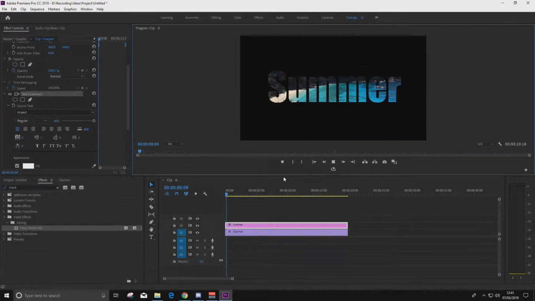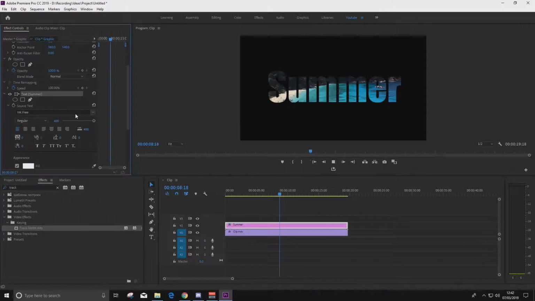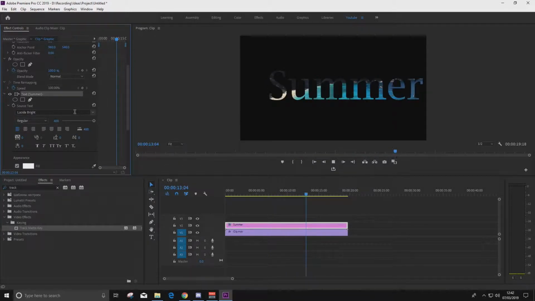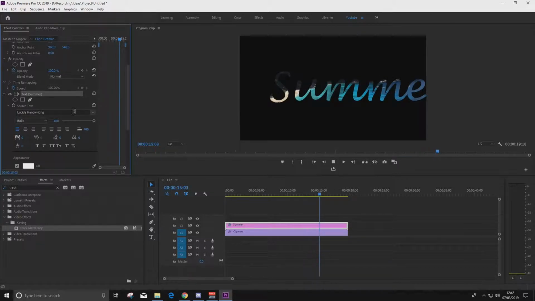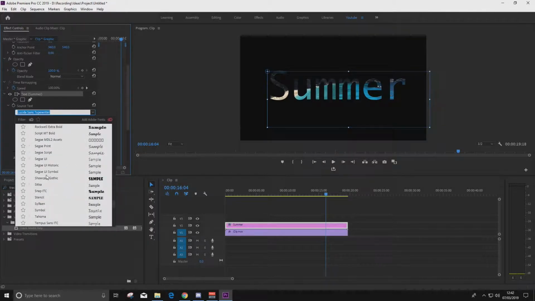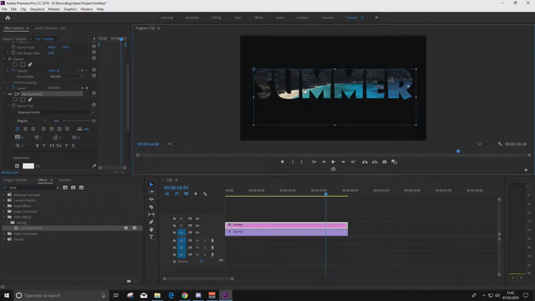And if I was to play it, you can see the waves coming in behind it, and there's more stuff you can do to make it look a lot better. We can change the font if you want. See that? Again, you need a big, bold font to be better. See, that's not very nice. We could even go for this. So you can still do it, still sees it.